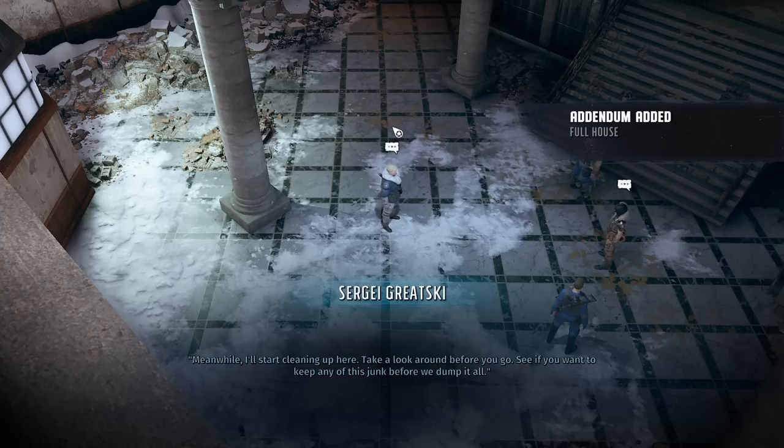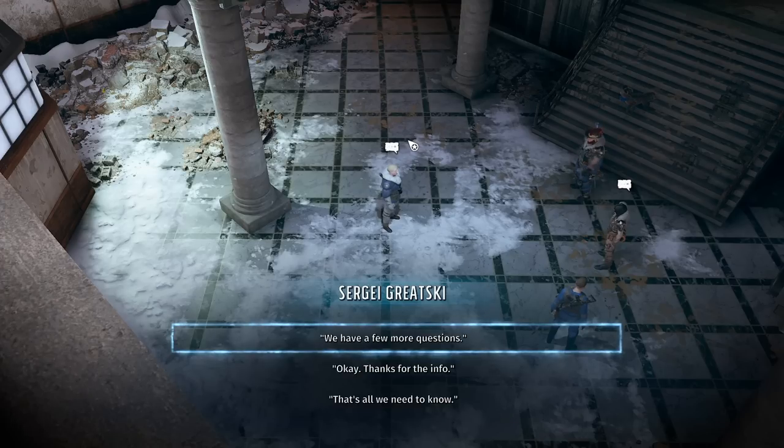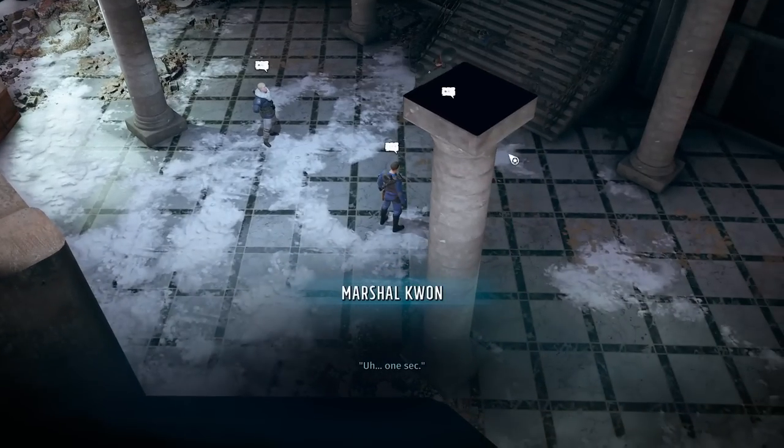All right, got it. Meanwhile, I'll start cleaning up here. Take a look around before you go. See if you want to keep any of this junk before we dump it all. Anyway, your call. Colorado Springs is straight out the main gate. If you want to go to Denver or Aspen, just hop back in your car and go out the way you came in. Yeah, that's fine. Let's get going, guys. Thanks for the info. One sec.